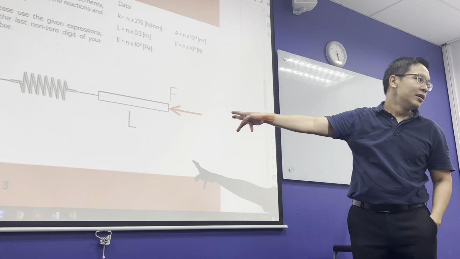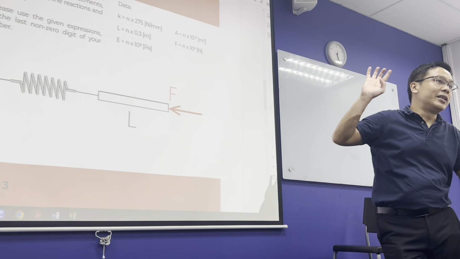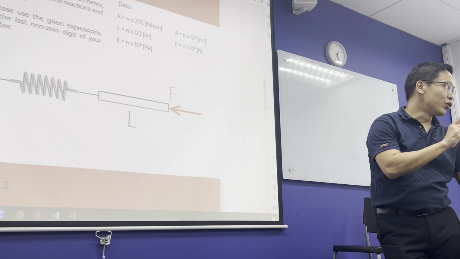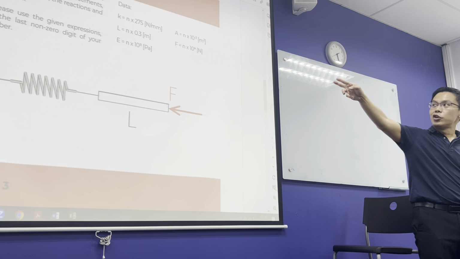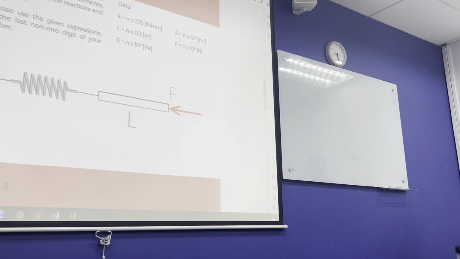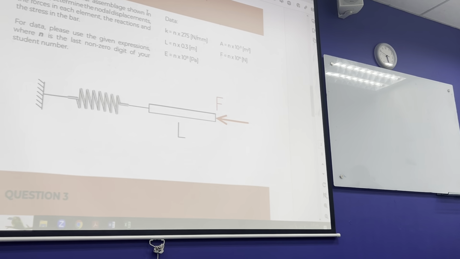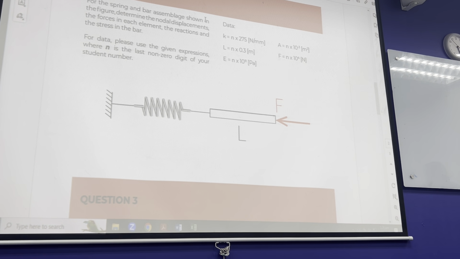And in your question, every time people don't read the question, okay? In this question, you must give me how many things? 4 things. Question 3, how many do you give me? 3 things. Correct? You don't have confirmed data one. Okay? Confirmed will become the answer. That's why it's important for you to read. So everything you should already know. You know your spring force, you know your stress, correct? Displacement, reaction, everything you know.